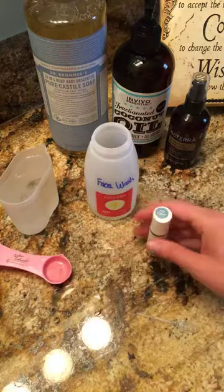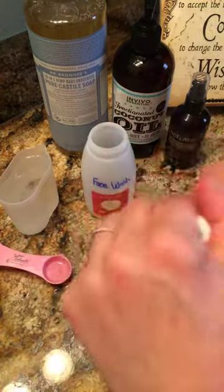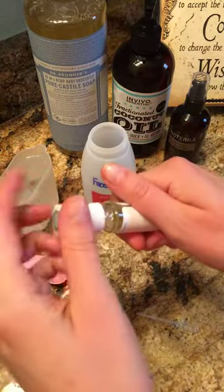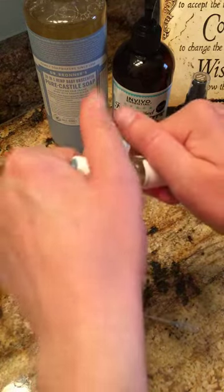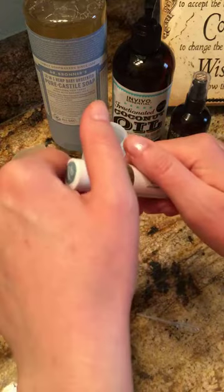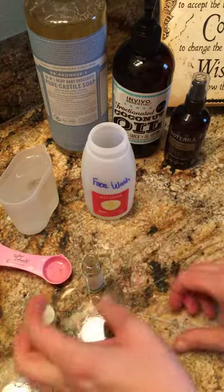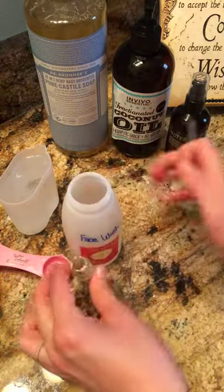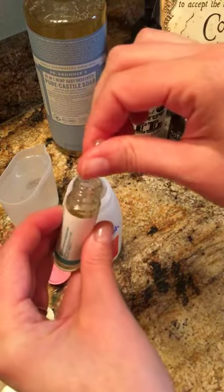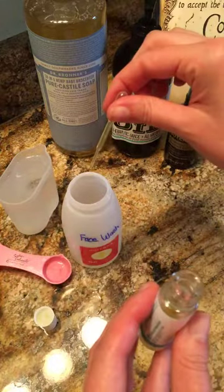And now we need to add our essential oils. So since we're doing an HD clear foaming face wash, we're going to use our HD clear. To open this up and get the roller off — if you put the lid halfway on and pull up, that will loosen the lid. Rotate a little bit and pull again and that will pop right off. So that's a tip to save your fingers when you're making rollers. And you can get a little pipette or dropper — Amazon has these, lots of the essential oil places have these — and we're just going to add 10 drops.